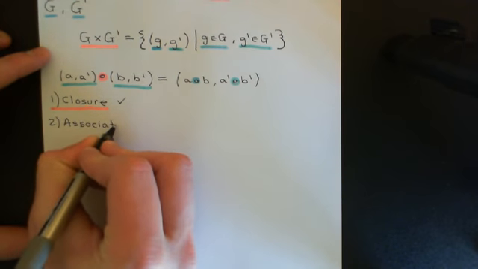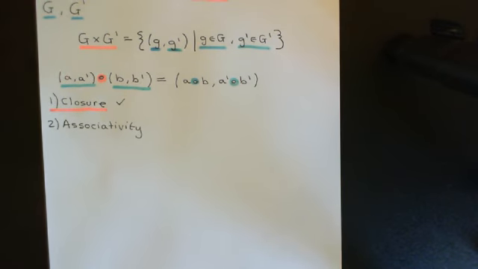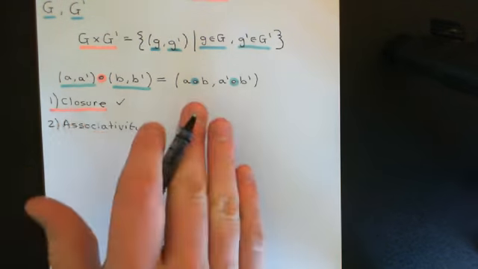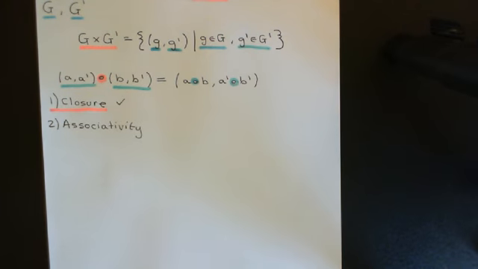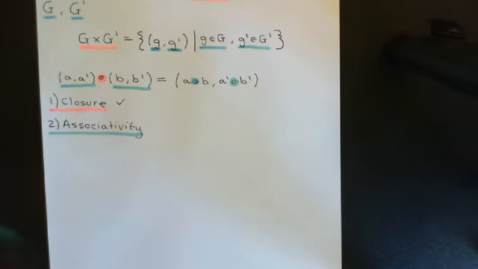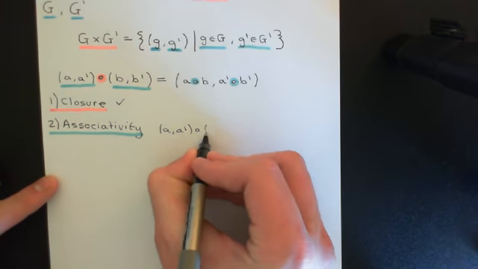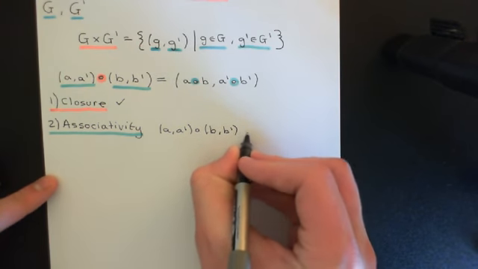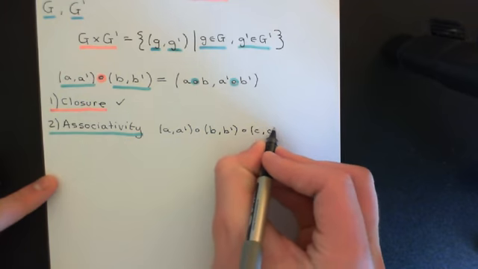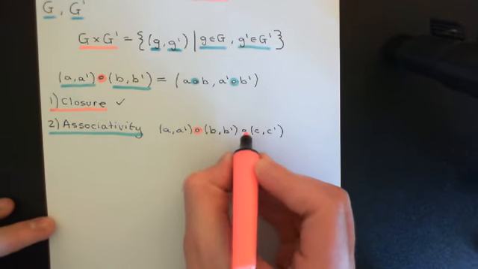So remember, associativity is all about how you compose three things together, because obviously this composition law doesn't define how you compose three things together, it only defines how you compose two things together. So if you want to compose three things together, you have to split the composition down into composition of two things. So let me write this out. Let's say we have some a prime, and we want to compose it with b prime, and we want to compose that with c prime. So we want to compose three things together in my new product group.